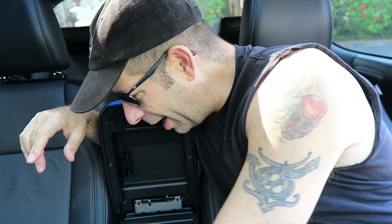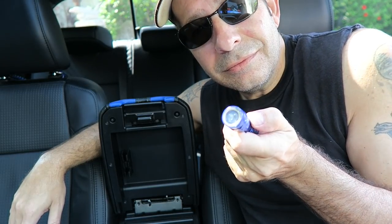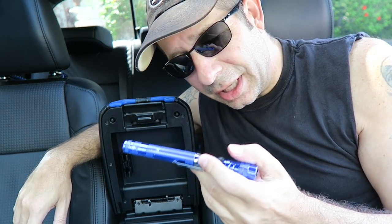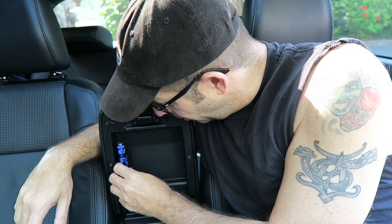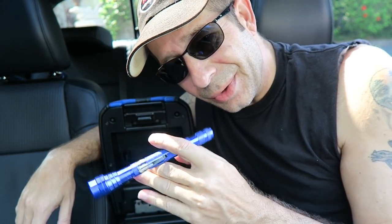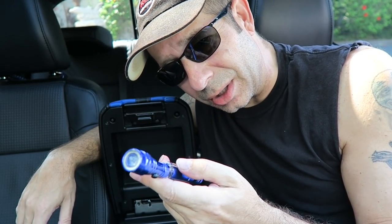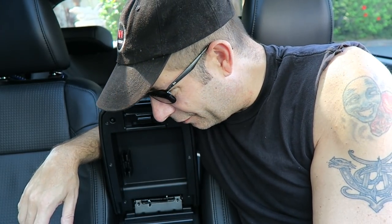So next up, what about a flashlight? I have a little pen light here. Let's see if it even works. It works, barely. But it's a little LED pen light. And I thought, well, maybe it's to stick a flashlight in there. In trying to get that in there, even if I force it, that doesn't fit either. So it's really not for any kind of a pen light, at least not one this size. And I know you can get them a little smaller, but we're getting pretty specific now. So no, I'd say it's really not for a flashlight.